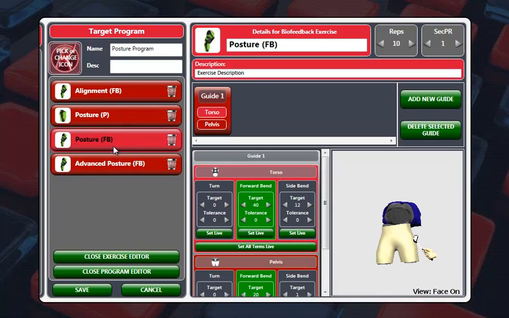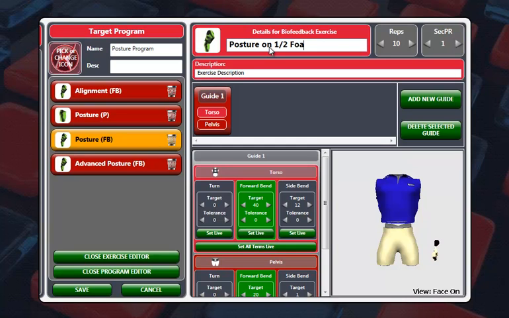Versus maybe full body posture. Maybe this is posture on half foam roller. Look at me renaming this, right? You can do that as well. And maybe when they're on a half foam roller, I want to hold it for 3 or 4 seconds. Maybe I want them to stay in that posture for 4 seconds for like an endurance hold. All right? So notice I just renamed the drill to whatever I want.